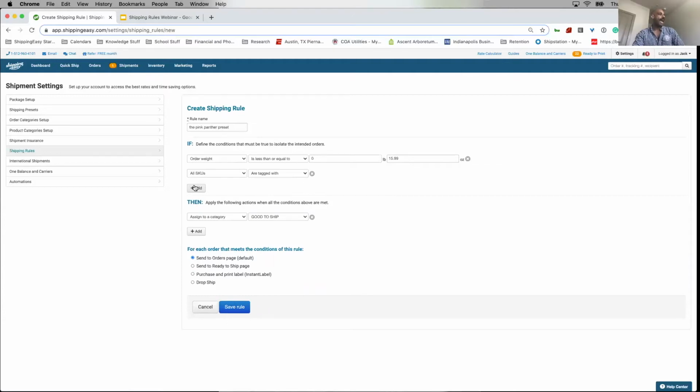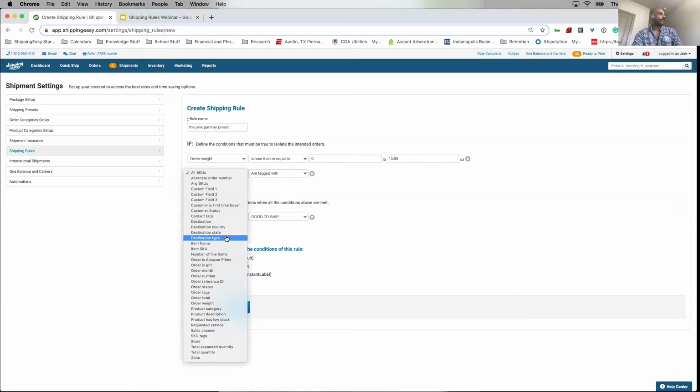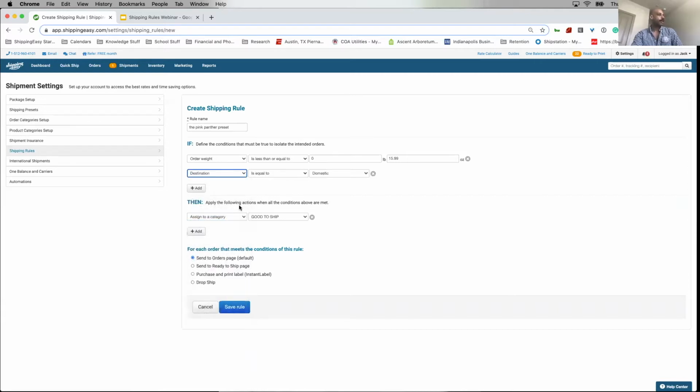So we're going to add another condition to our if statement, and we're going to say destination right here is equal to, and we can only say is equal to or is not equal to. There's no variation. We're either domestic or it's an international shipment. There are territories for the US, but those would technically get lumped in as international. That's a little complex for what we're talking about. We're just looking at the good old continental US of A. So we're going to say is equal to domestic.